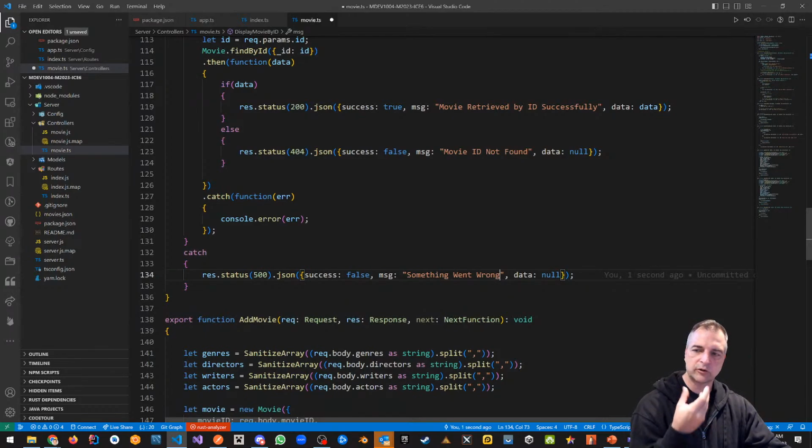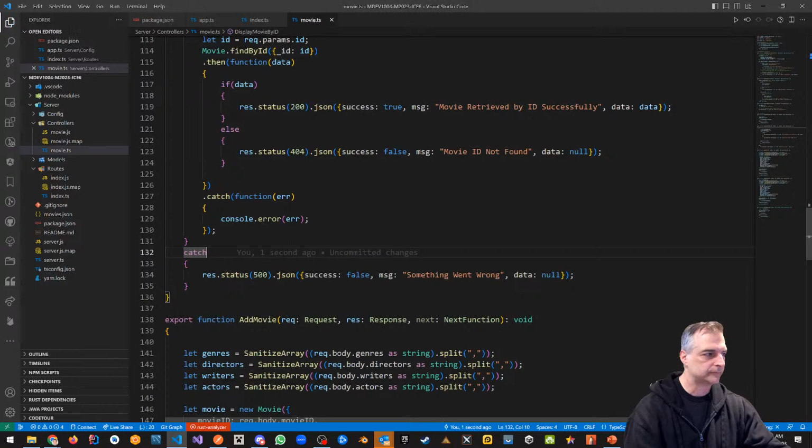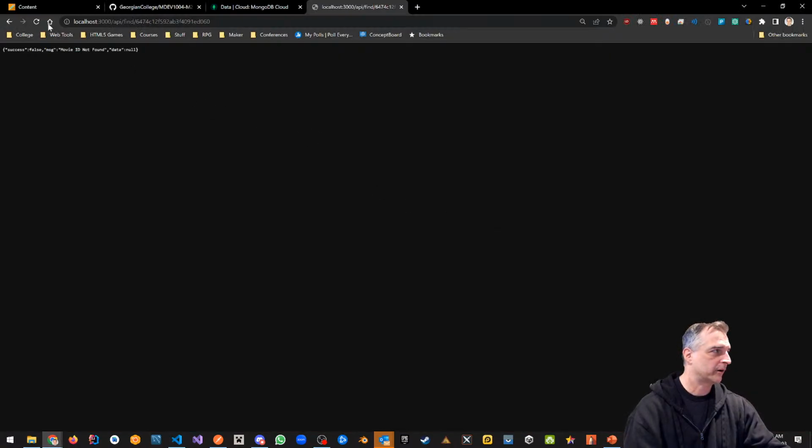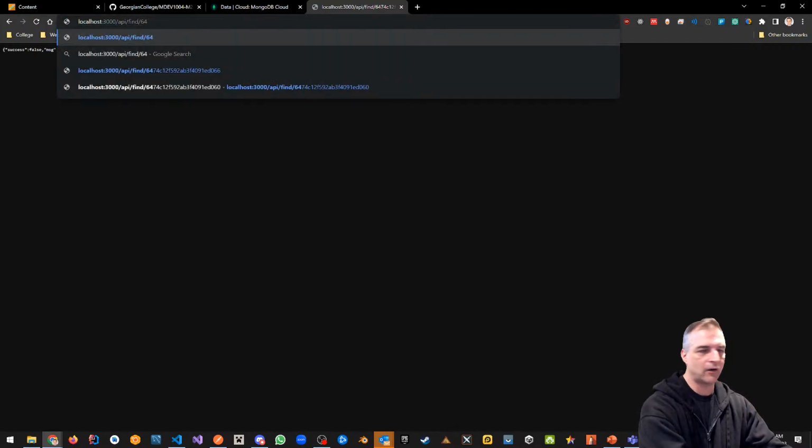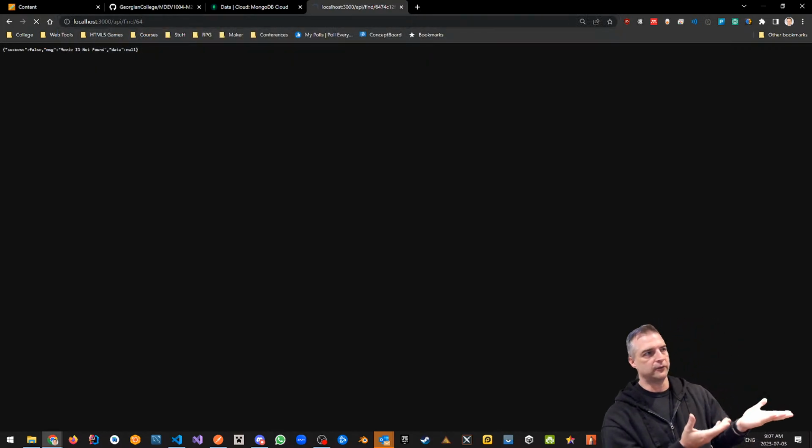It's not enough to just return data when we're working with an API. We want to return messages back to the user to help them understand what happened so they can do things properly. Save. All right, so now I'm going to refresh. You can see that everything is still this, but what if I go back to that other problem where I change this and I make it something odd like this? Then it's still going to say movie not found, right?